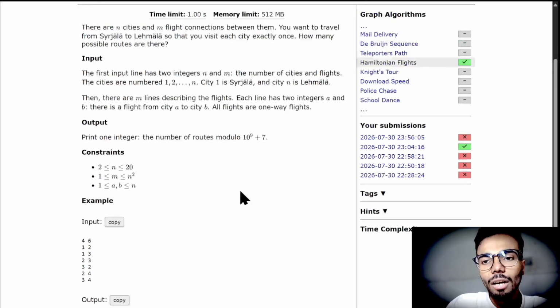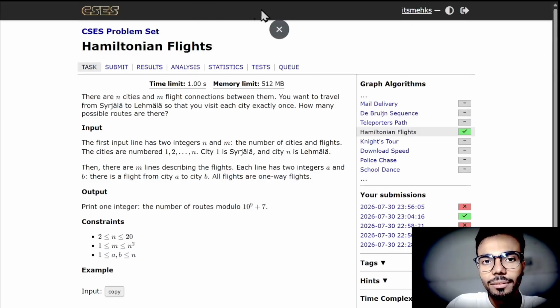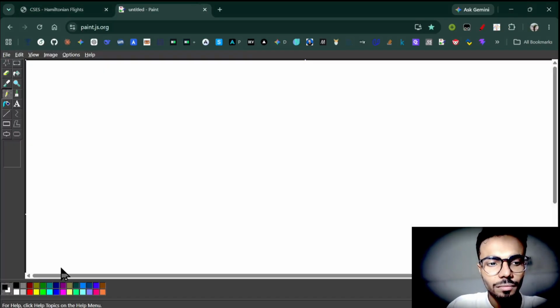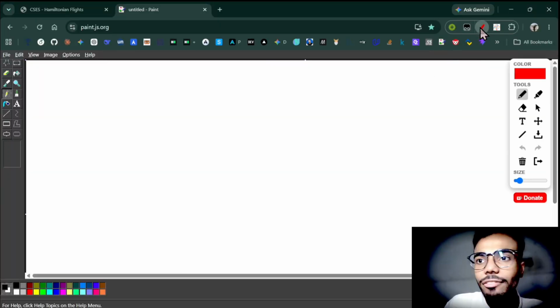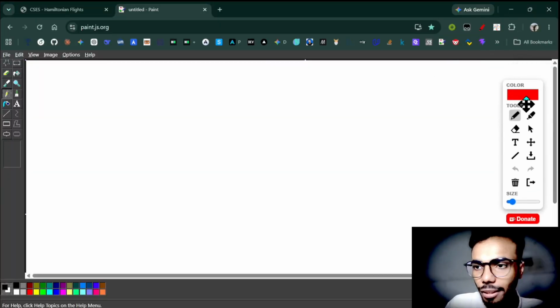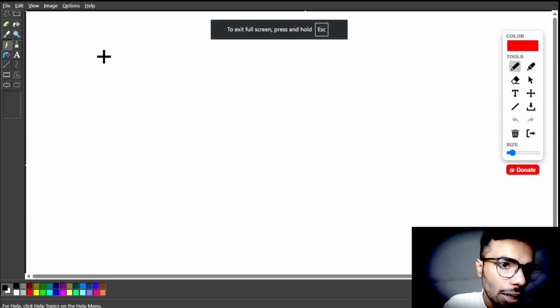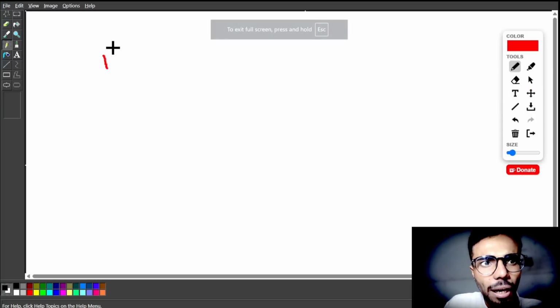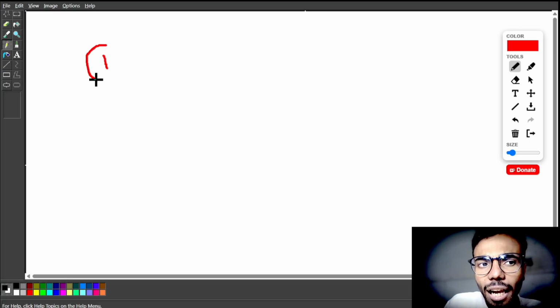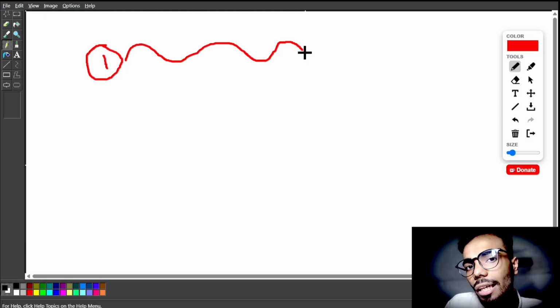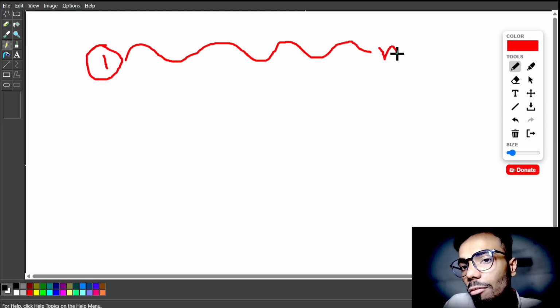Fine. Now let's come to the logic part of it. For a path to be valid, I need to start at city 1 and reach city n by traveling through all the cities between them exactly once.